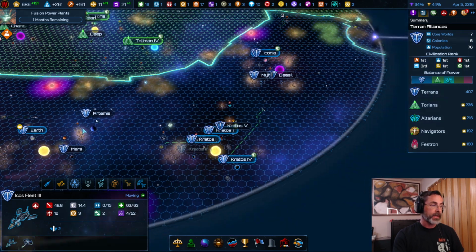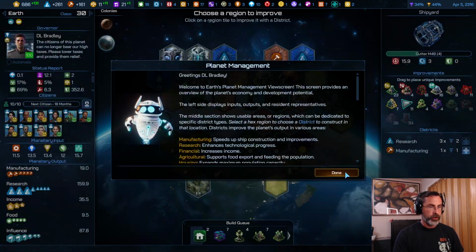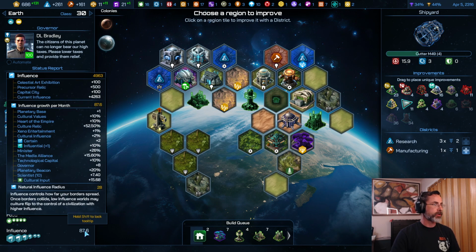So for a quick instance, let's jump over to Earth. We'll go into Earth. We'll jump down to culture, to influence down here. So you can see the planetary base. This is influence growth per month, is an input of 1. Down lower, we have certain is an input of 2. Down lower is our governor, giving us an input of 8. And then down even lower are 10 scientists, giving us an input of 7.4. And below that is cultural inputs of 15.68.